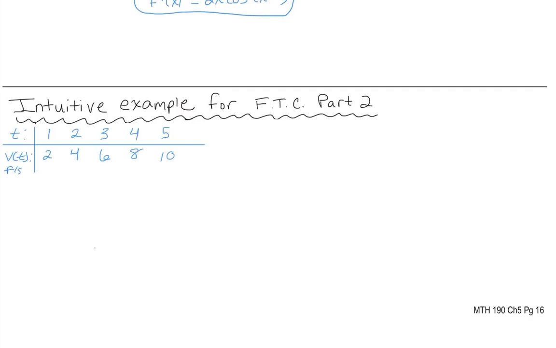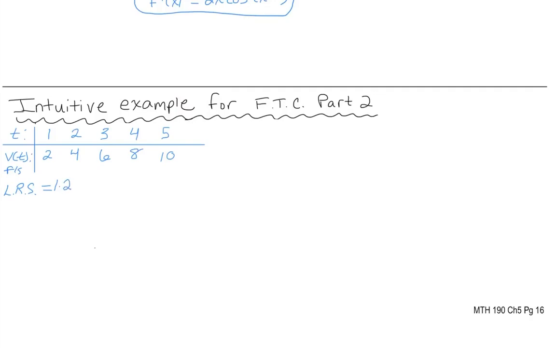We've had something like this before, some various times in seconds, and then the velocity at those various times. And suppose we were asked to find, let's say, the left Riemann sum. So the Riemann sum of the left endpoints. All right, well, this is a pretty easy one because all the widths are size 1. So we have a width of 1, and then f of 1, the left endpoint, would be 2.